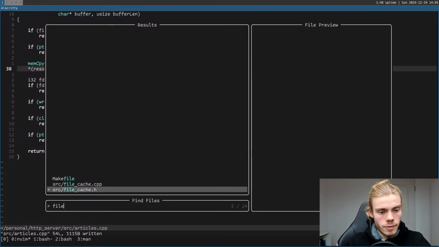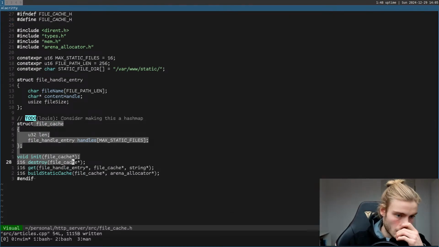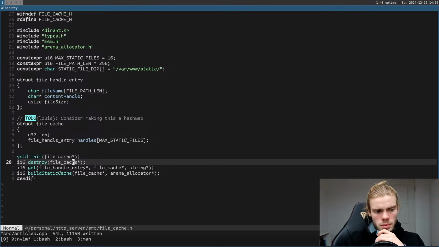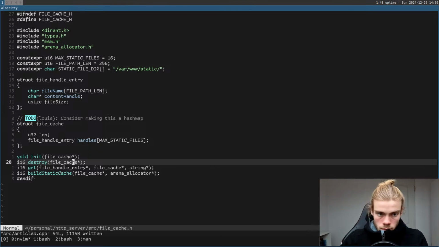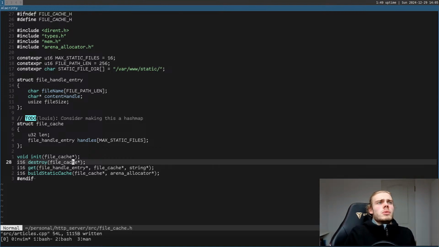Okay, so now in our file cache, this cache can be updated. So this cache also needs a mutex.